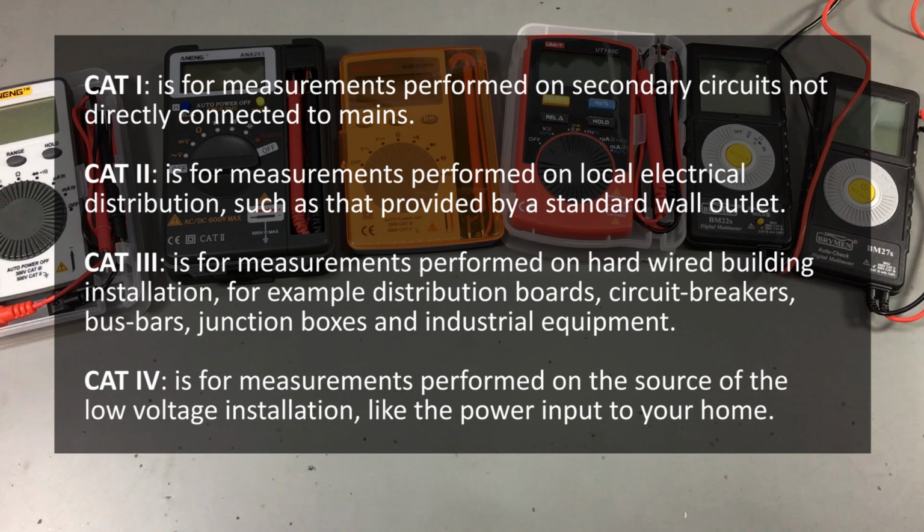CAT 2 is for measurements performed on local electrical distribution, such as that provided by a standard wall outlet, be it 110 volts AC in the US or 240 volts in the EU. CAT 3 is for measurements performed on hardwired building installations, for example distribution boards, circuit breakers, bus bars, junction boxes, and industrial equipment, which is hardwired. CAT 4 is for measurements performed on the source of the low voltage installation, like the power input to your home, or the electricity meter or the primary overcurrent protection device.